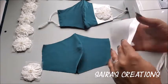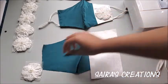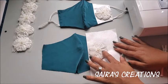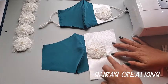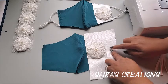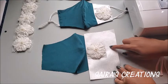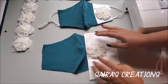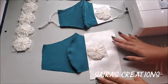Okay, so we're gonna see exactly how much space we need. If I place my flower here, then I will have enough fabric to fold inside and add my elastic. Okay, because I can see the dotted fabric from here, so my fabric is still here. Okay, so the first thing, I am going to see the length.